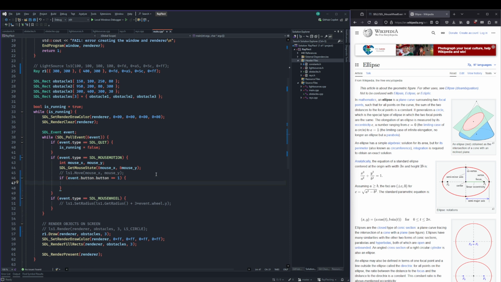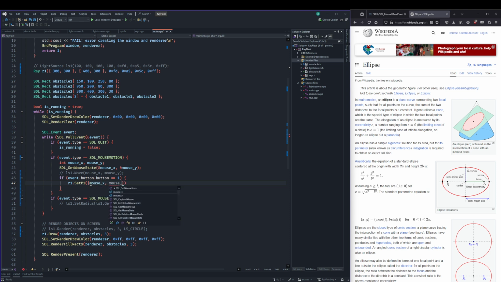So it's going to be, let's see, r1.set P1, and here set P1, and can I do this?